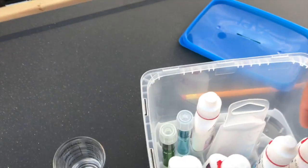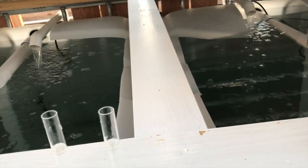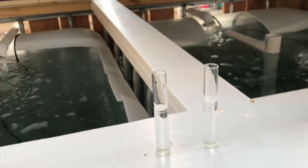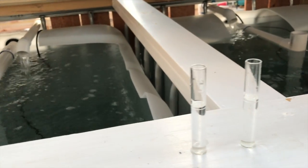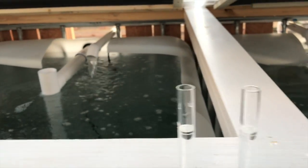Where is the nitrite? Where's the nitrate? Nitrate. I don't even bother with the nitrate yet until I start seeing signs of it. I should bring the pH down a little bit, because oh, this is gonna be difficult. They put these stupid tabs on here. You're gonna see my hand for a second. There's one. They open these all. Use my teeth. What was I saying? Yeah, you'll lose money if you don't buy your seeds in bulk.